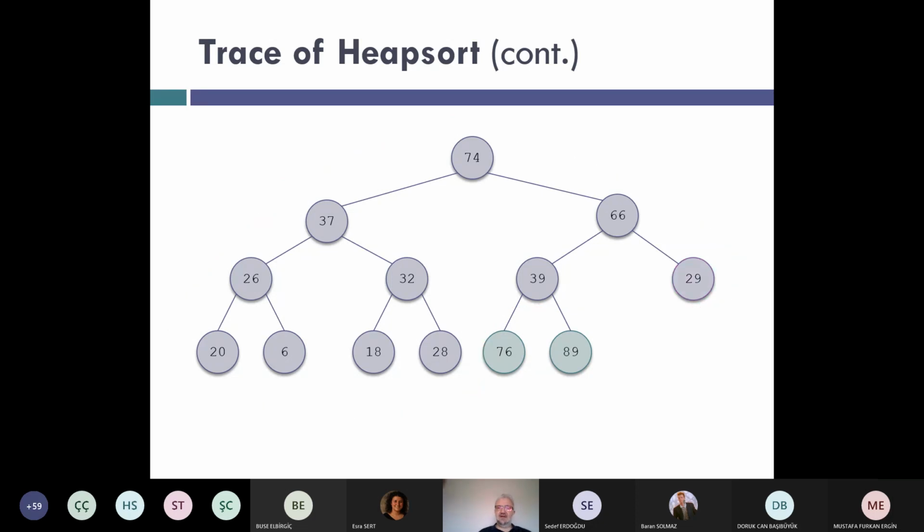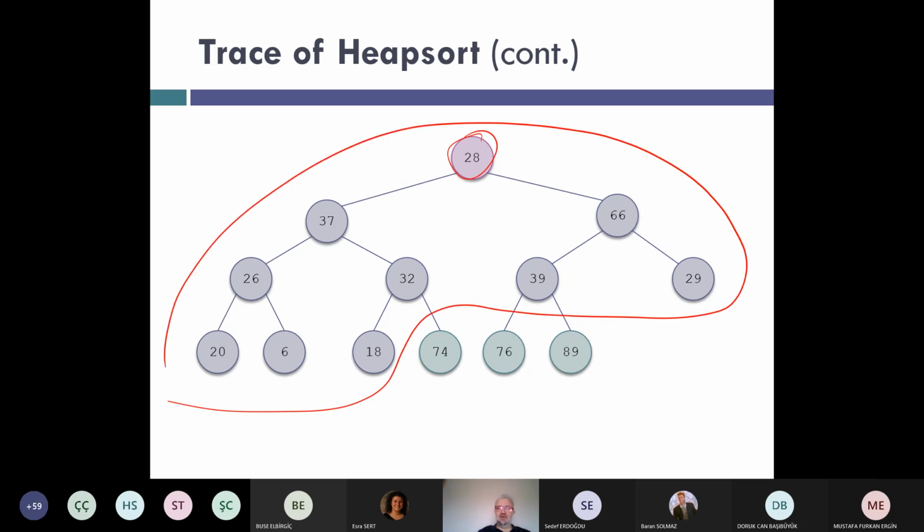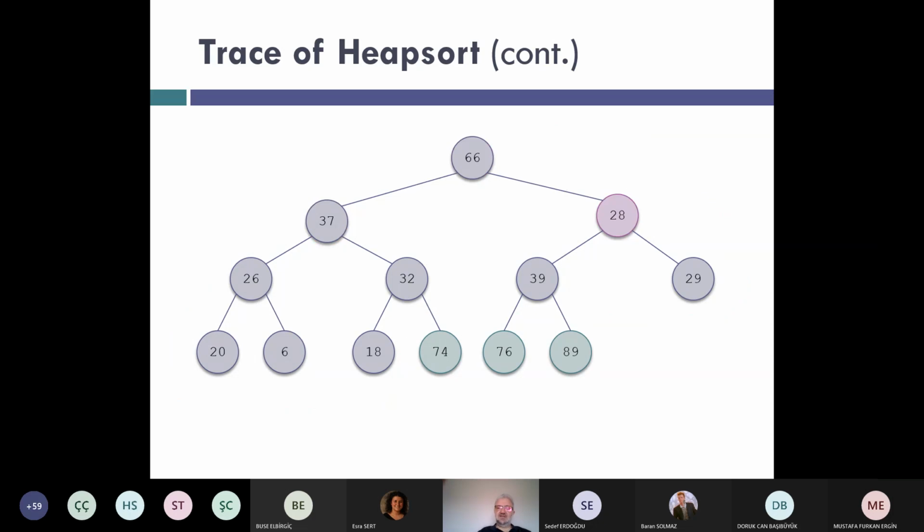We continue with deleting next element and delete 74 and put in the place of 28. 28 is at the top, but this is not a heap anymore. Since the largest child, 66, is larger than 28, we have to swap. Largest child, 39, is greater than 28, we swap again. And we stop there since these elements are not in the heap, so there is no child here or here.